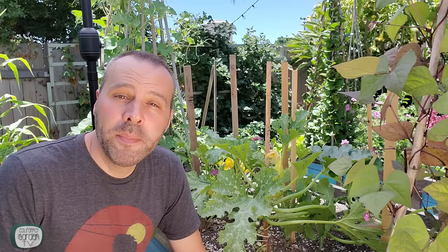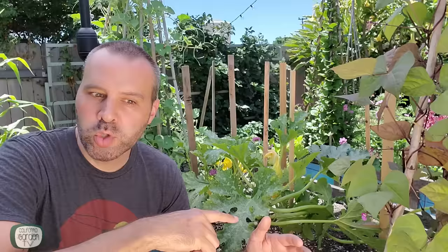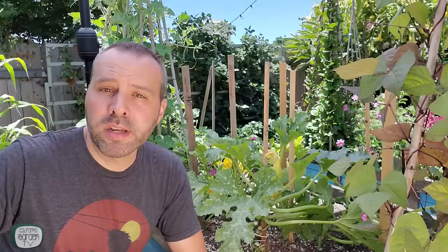How about summer squash, zucchini and yellow — my two favorites. I thought I invented this method and was really proud of myself, and then I saw a couple of other people doing it. Always the case — come up with a brand-new idea and realize very quickly there are very few new ideas. I was always annoyed because summer squashes take up so much space. You start out in one spot and throughout the season they snake their way through the bed, the trunk ends up two to three feet long in another space altogether — a lot of wasted space.